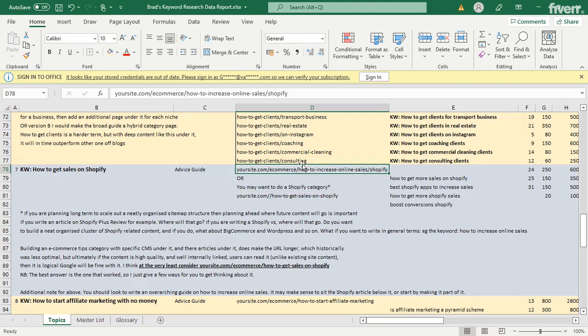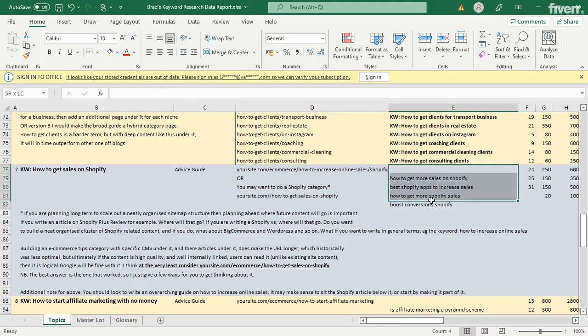Yes, I would do that. And then you could do another one underneath it. It might be eBay, it might be Etsy, and you'd introduce them in that first article here, and then you can link into them, and then you write a lot more broad. So that's how I do it.